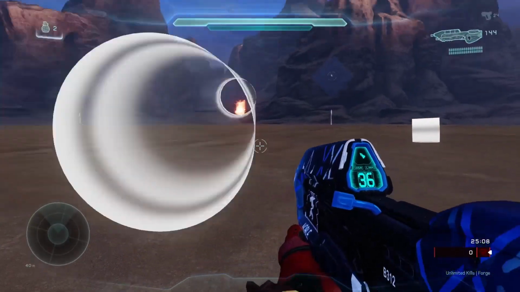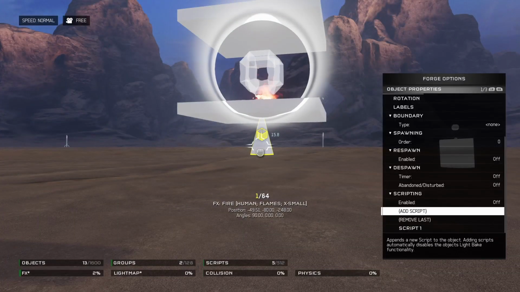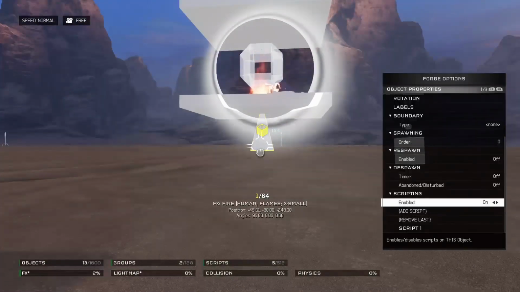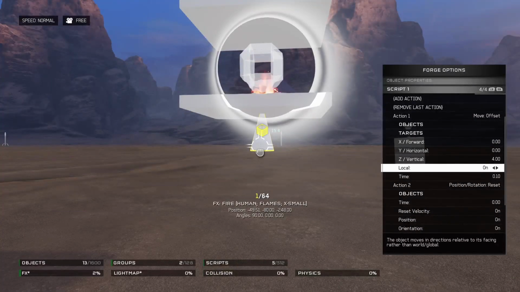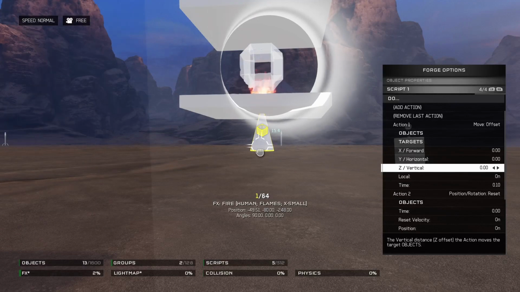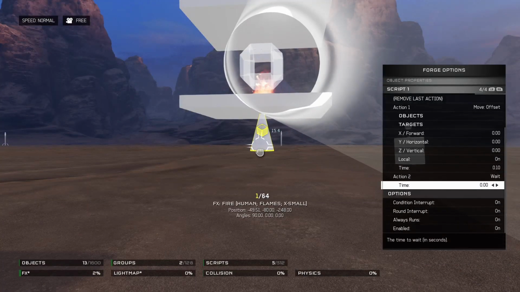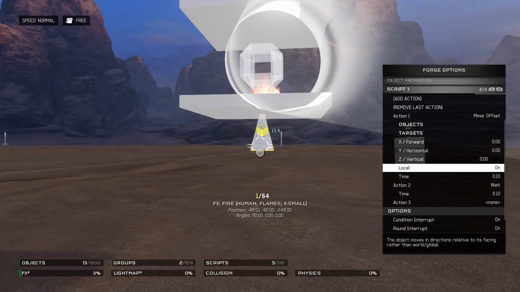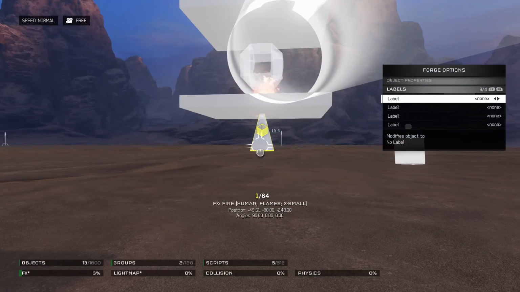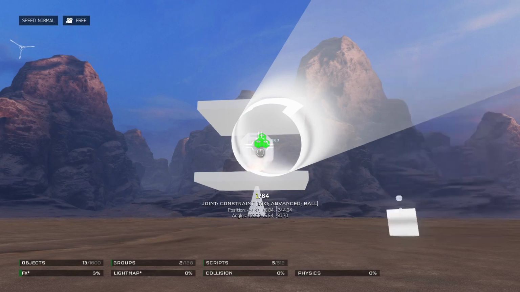So now if I leave that there, oh, scripting's off still. Oops. I may have made a mistake. This activator. We're gonna do wait just in case. We're gonna wait 1/10 of a second and then do the position reset. And then for that boundary, we're going to have it send that message every 25th of a second.